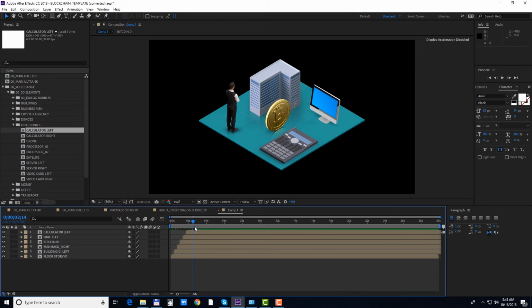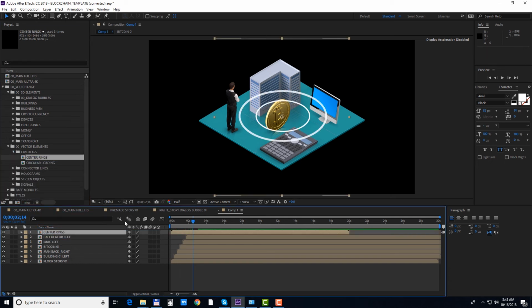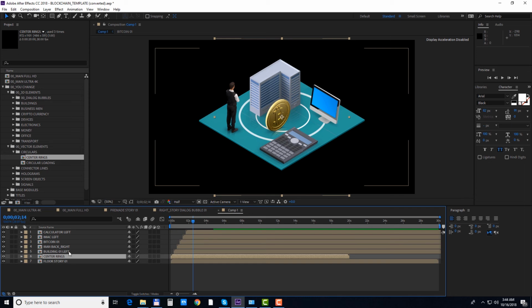An important thing to note is for any vector elements, you will need to turn on the rasterize function by clicking on the right hand side.